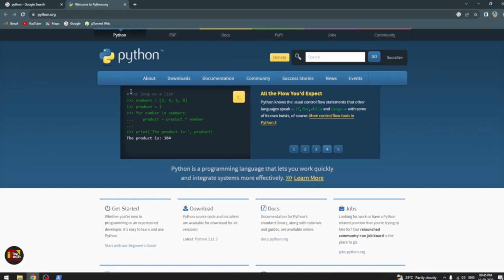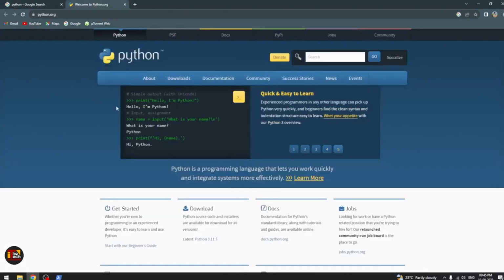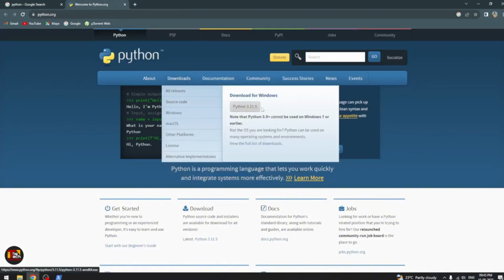Before that, I would want all of you who might have already installed Python to proceed. For those who haven't installed it, we can go to python.org, and from there to the official website. Under downloads, we'll see the latest package available. We just need to download the package and install it by following the instructions. While installing, it shows the path where it is installing.